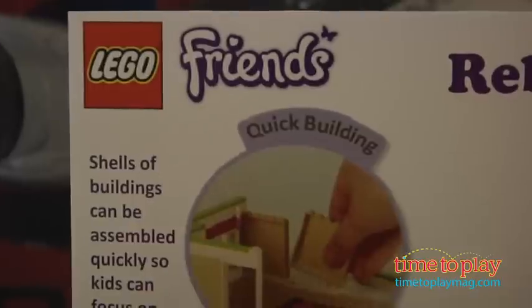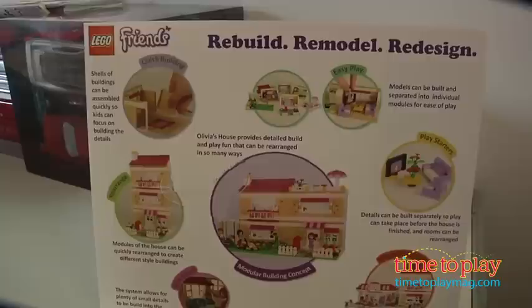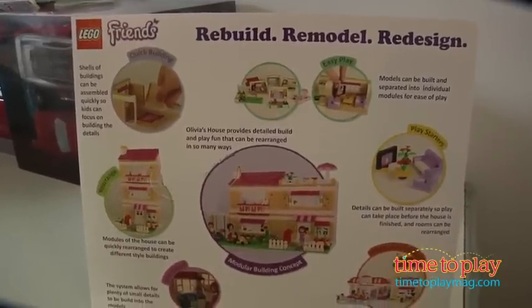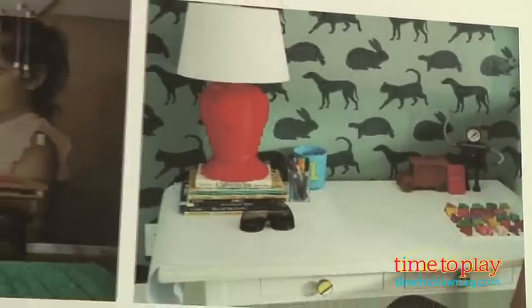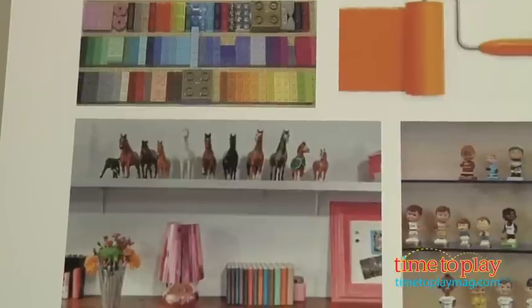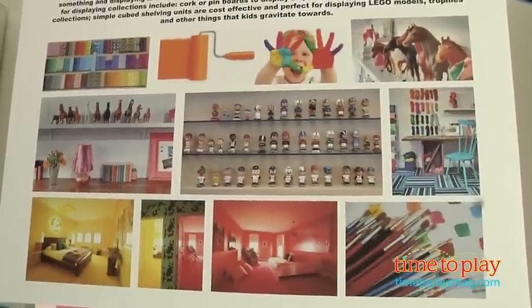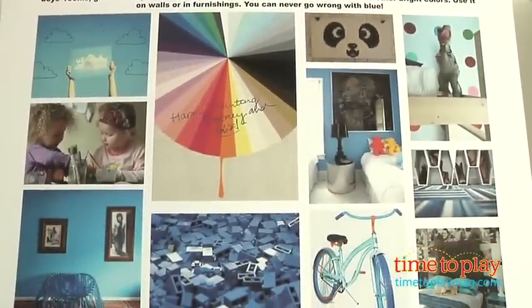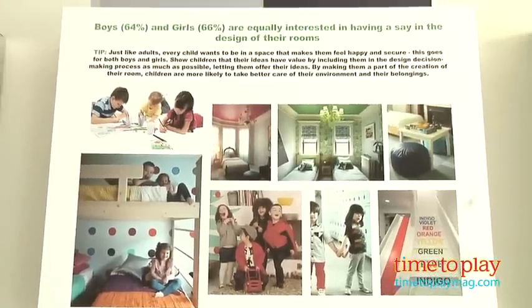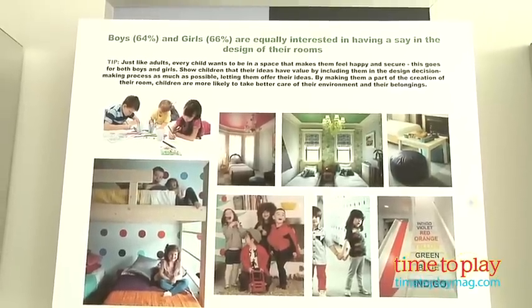The great thing with partnering up with Lego Friends is they actually did a study, and they found out that girls and boys both love design. Boys like to build things, of course, and the girls like to build things, but then they go inside and almost act as though they're interior decorators. They like to move furniture around, so it was really fascinating to see boy and girl when it comes to Lego play. And they also found out that blue was the best color for both boys and girls, which is awesome because that's what we design with every day, is the color blue. So we actually love it. I thought that was kind of fun.